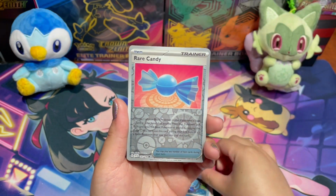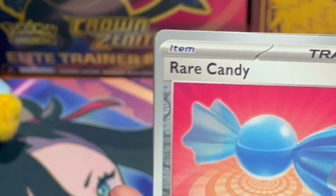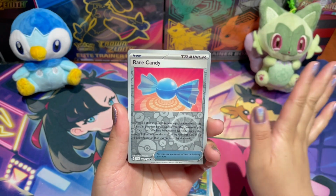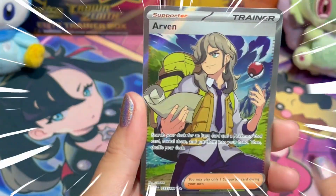3, 2, 1. No, we got a rare candy reverse. So that is just a regular reverse. And then for the rare card Piplup, I think I see something. Maybe? Do you guys see that? I don't know. What could that be? All right, 3, 2, 1. Woo! Arvin full art? Pretty good.